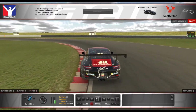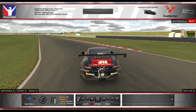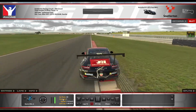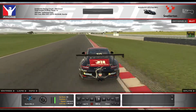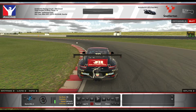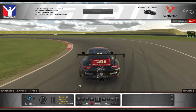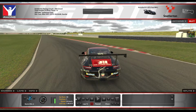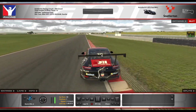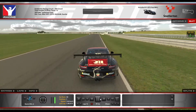Here's the apex now, and we're only just getting back to the curb, and we're beginning to apply some power here. And you can see on the exit, just a little bit of hesitation, a little bit of correction there, and just brushing the grass on the exit. You can see how much it really tightens up from this kind of angle. You can see how tight it gets on exit, whereas when you're back here, it looks quite inviting. It looks quite an open corner, but then as you get to the exit, it really does tighten up and begins to catch a lot of guys out. You might see someone self-spin here in the race, they'll track out, up that grass, and it will shoot them off into the grass on the left.